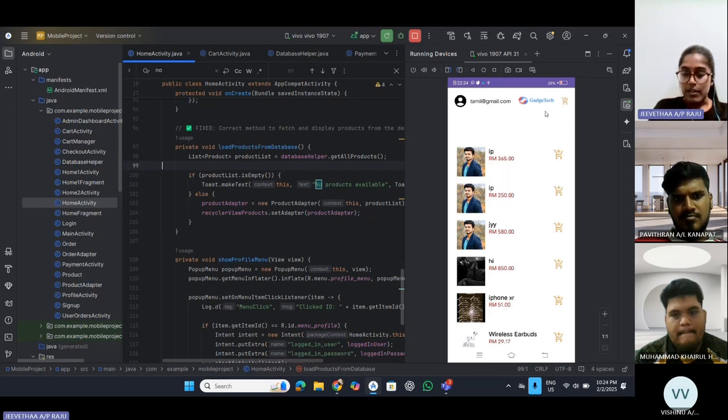For example, we can see over here there is a cart option, and Tamil@gmail.com can view the products already added into the cart. And for the quantity, it is used to store and track the quantities of each product in the cart to avoid duplicates. And the load cart items method is called to load and display the cart items. And each product in the cart is listed and added to the UI.